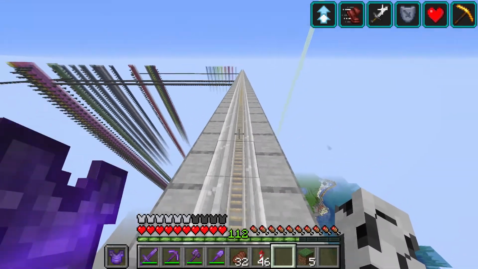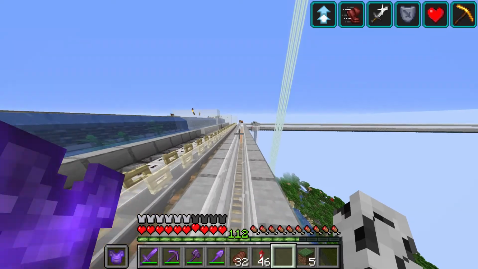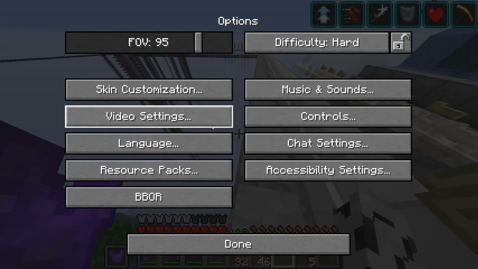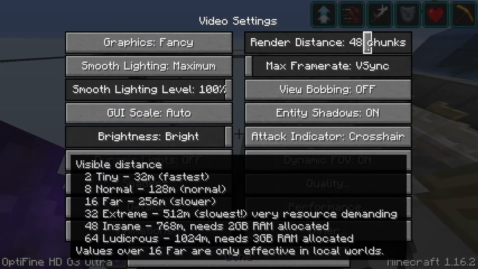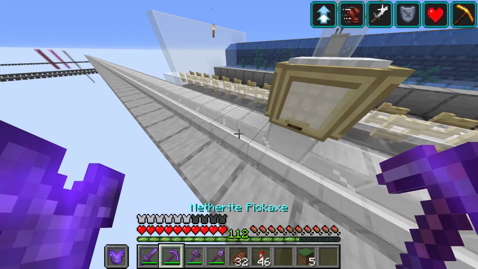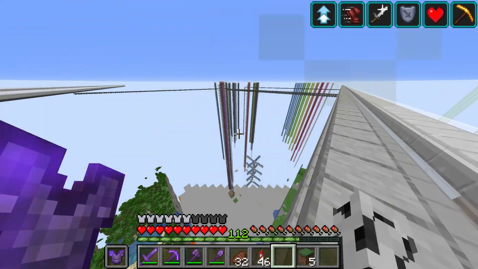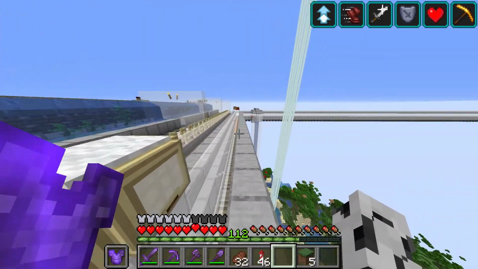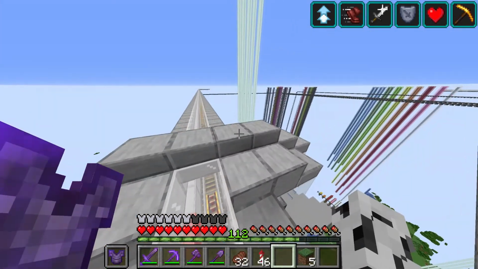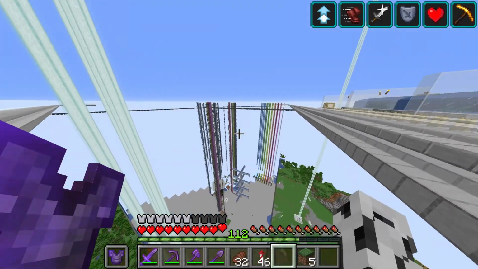And this is a real system that goes across the entire perimeter of this pit. I'm gonna turn up my render distance, see how far I can look out, but this is a way to distribute bone meal to all the farms and future farms that I'll have here.